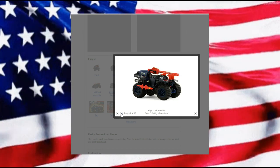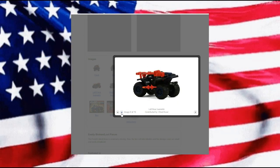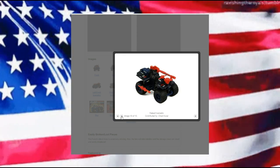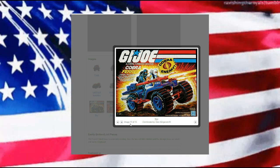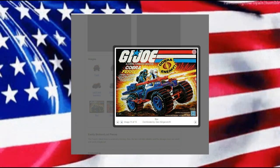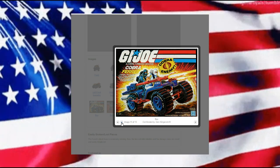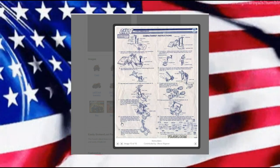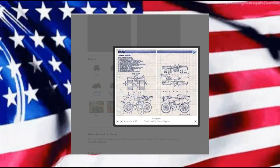Okay. Some wonderful views of the Ferret, and then the original box art that we had done. So we have Storm Shadow and Firefly riding together, and of course the back picture graphics that we had, and some details as to how to assemble this.